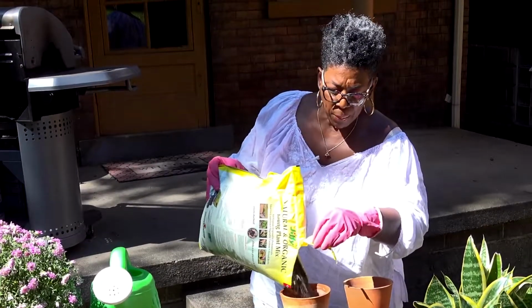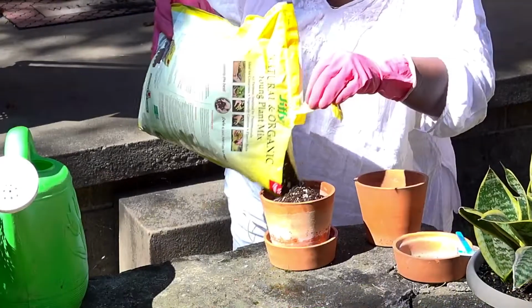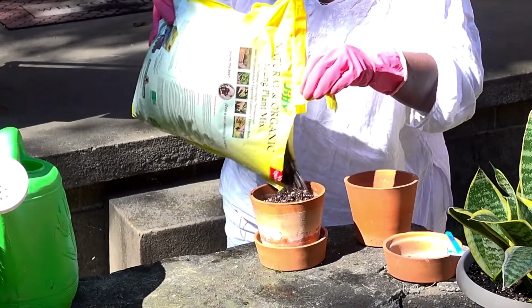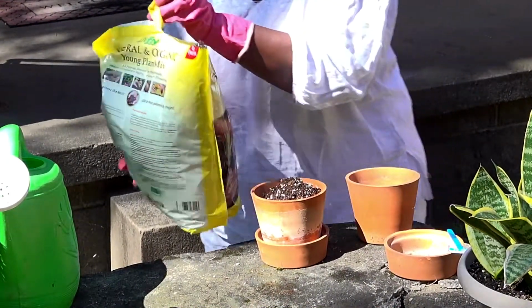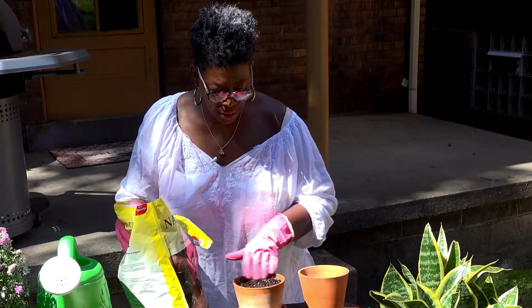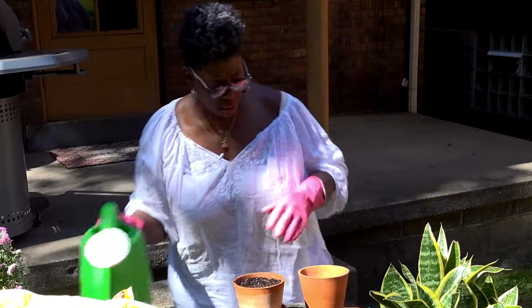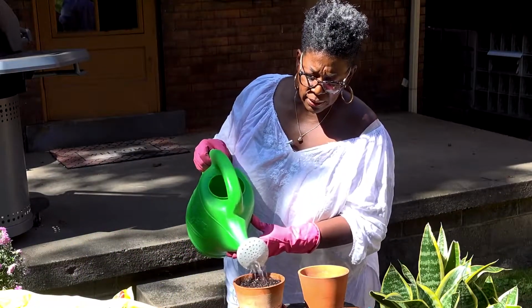One thing I like about growing herbs, you can always bring it in the house, and that's what I plan to do once the weather starts getting cool. But for now, it's nice and sunny. It's going to stay right out back. Put that down. Put a little bit more water down.